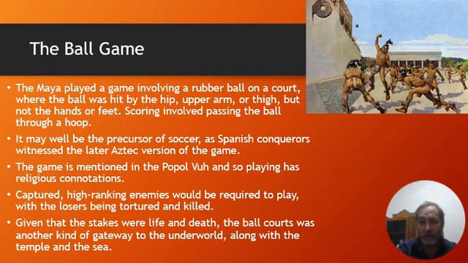Remember the Spanish conquistadors, they would have witnessed the Aztecs playing a later version of this game, and it's possible this is where the idea of soccer came from. Again, the game's mentioned in the Popol Vuh, and the game has deep religious connotations.